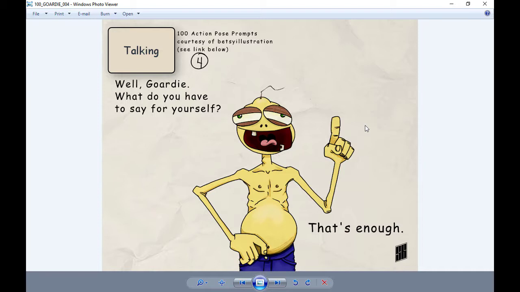I'm trying to find that. Anyway, I'm really happy with the way this came out, except for this hand. I don't feel it's got enough three-dimensionality to it. But there's another picture of Goardie. Ha ha ha. Goardie is funny.